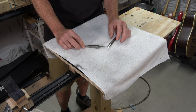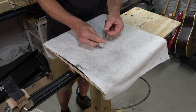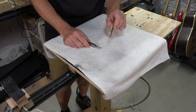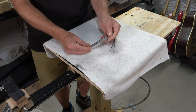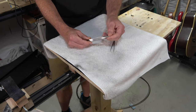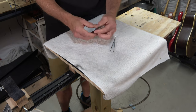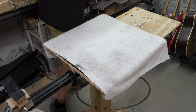Next up: tweezers. I have a variety of different tweezers, and these are the two I use the most. This is a really sharp fine-tip tweezer that I got from a local hobby store that sells radio-control cars, planes, and models. This other one I actually got from a surgeon who, after performing some minor surgery on me, said, 'You want these tweezers? They're yours — you paid for them.' I said sure, and I've been using them ever since.